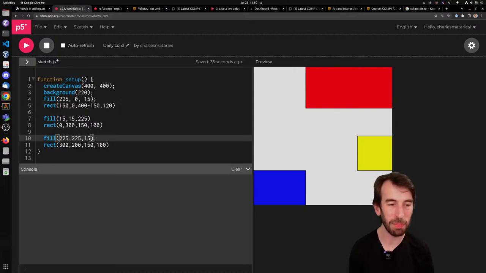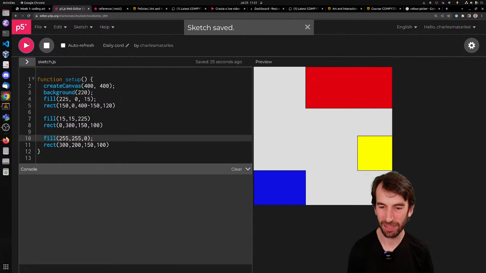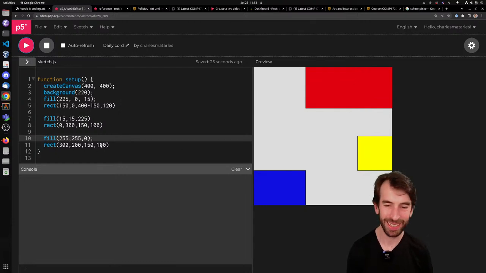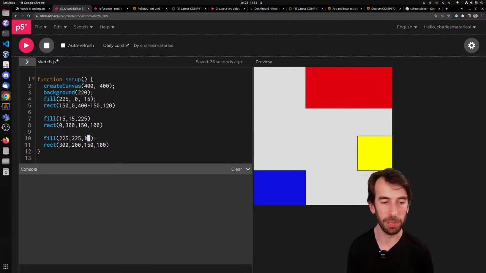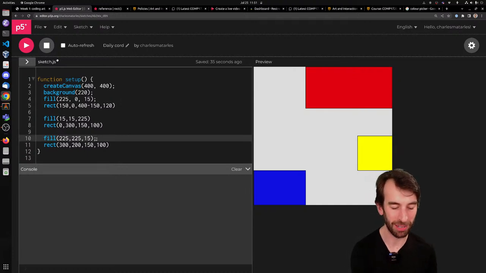If I did that, you kind of get yellows which are too strong. They don't look right. Don't you think that? Look at your screen. Different screens can tend to be different, but I also want to soften it a little bit, so I'm going to take down the max from 255 to 225 and just chuck in a little bit of blue as well, to make it a little less high contrast.